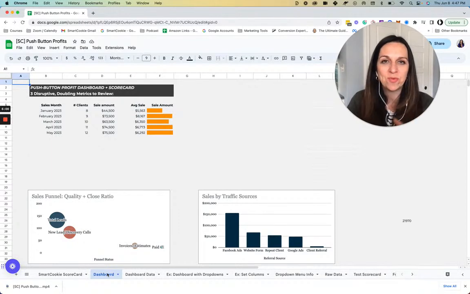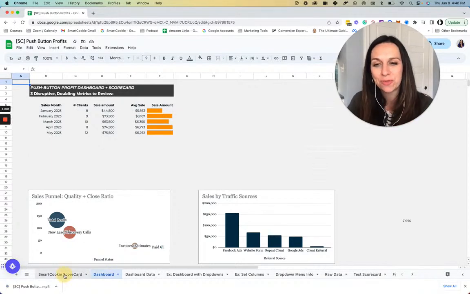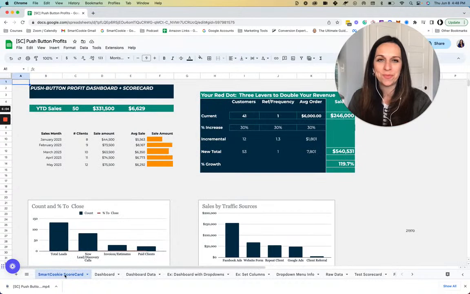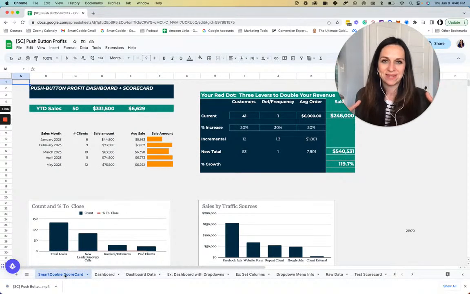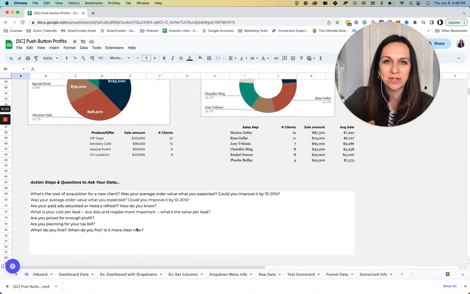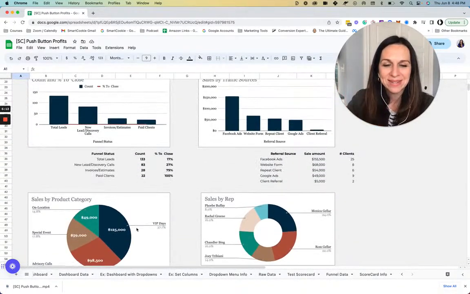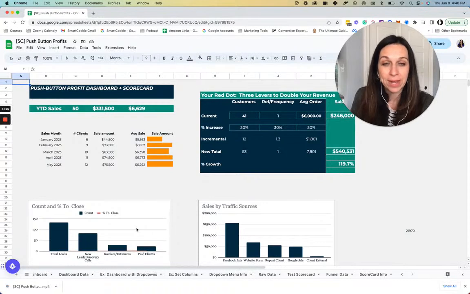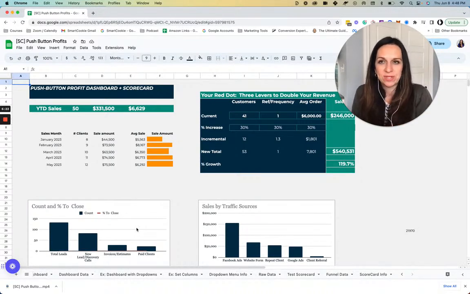But I want to leave you with 3 things, if there were just three things to change in your business, because you don't need everything that I know about data given to you. You need to be able to create a dashboard with about 5 or 6 different charts like this, so that you can know what to focus on. There are a lot of things to learn in marketing, and I think we can all agree we're exhausted by learning more and more things when we're not getting the results.